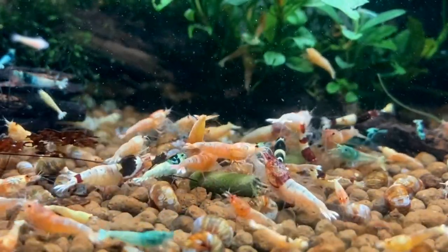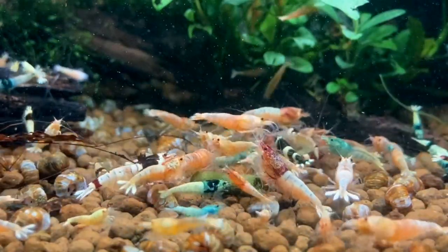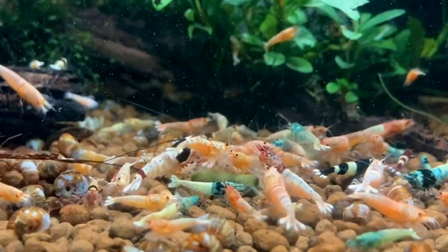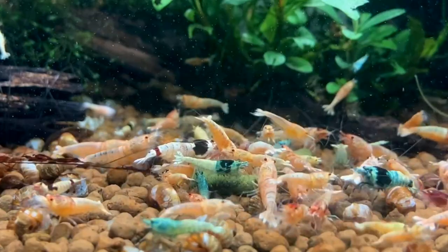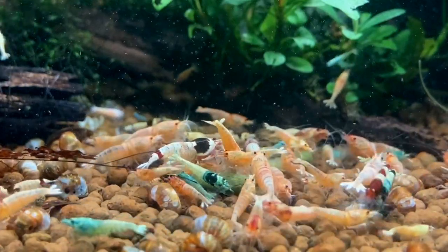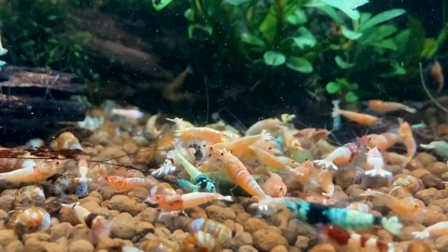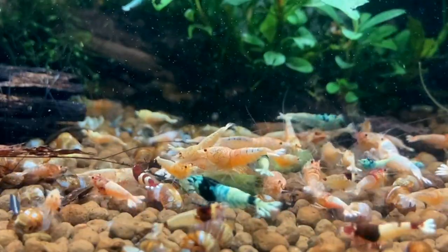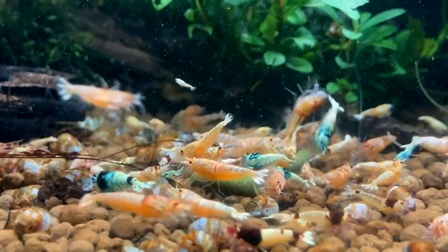Back then, the genetics were really unstable, and many of the offspring died easily. To make them more resilient and hardy, they were cross-bred with Crystal Red Shrimp. This cross resulted in F1 offspring that mostly showed the Crystal Red and Crystal Black shrimp phenotype. But because they had the recessive gene — the genotype of the Taiwan Bee — when the F1 were bred back with the Taiwan Bee to produce F2 offspring, those offspring were 50% Taiwan Bee.